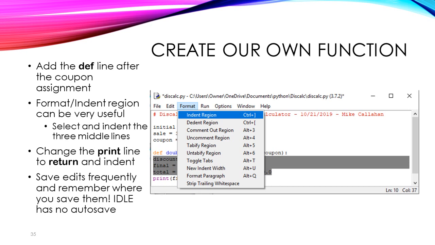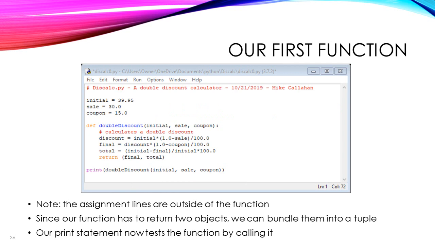So let's see what this looks like after we've made all these changes. So here we go. Here's our new file, DiskCalc. By the way, you might see 01 after DiskCalc. That is because I have to save the screens for making these shots. Just ignore that.